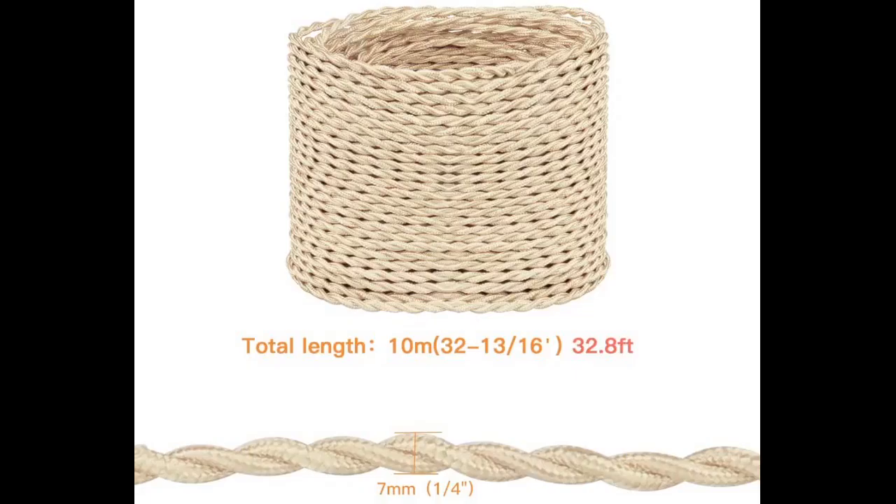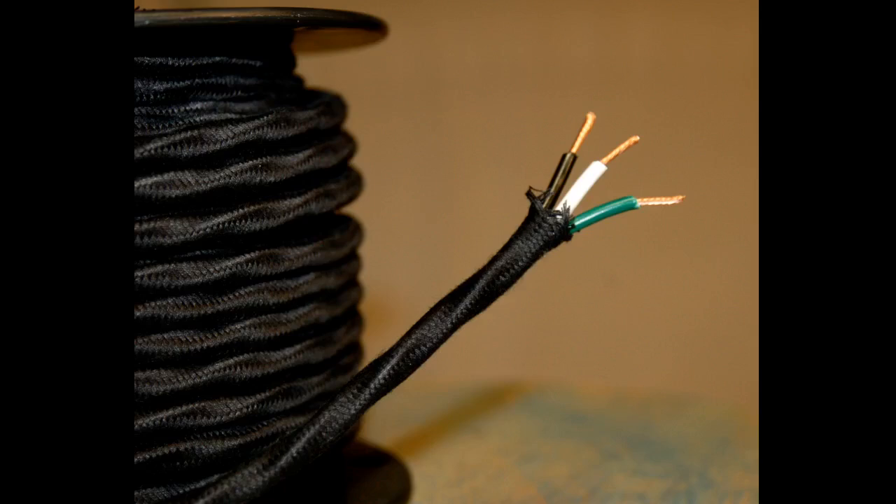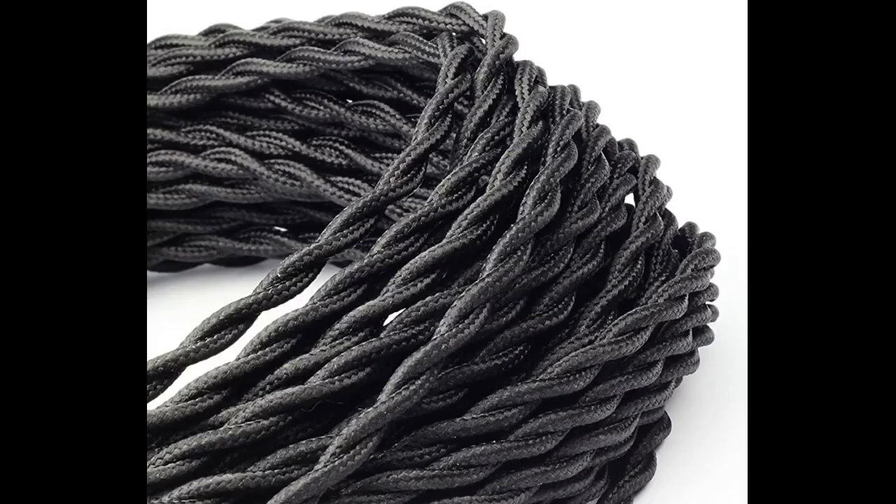The black braided cord is simple to work with, and I also like that the wire underneath is color coded black and white. The 18 gauge wire is simple to strip the insulation and solders well if needing to connect multiple sections together. It is best to take small scissors to remove some of the braided cloth prior to stripping the insulation to avoid the cloth getting entangled with the bare wire. Overall, a great product and I will continue to use it in many of my projects.